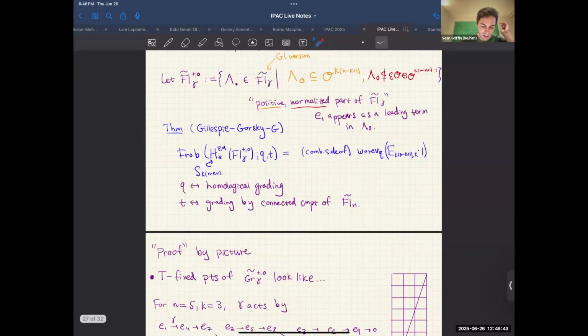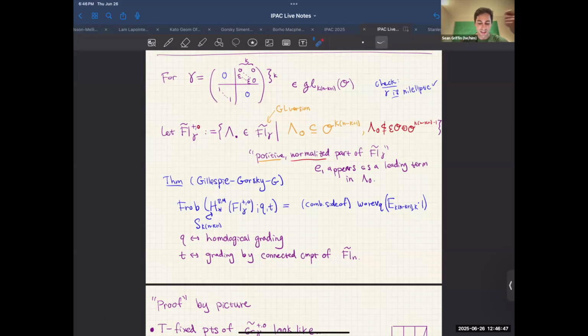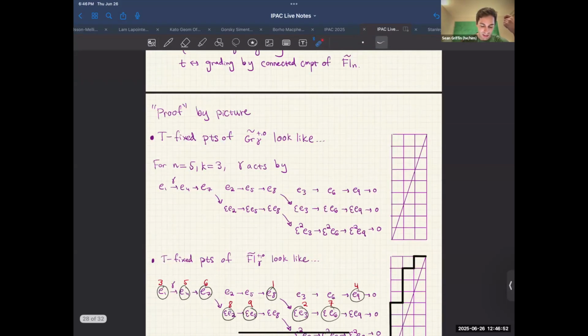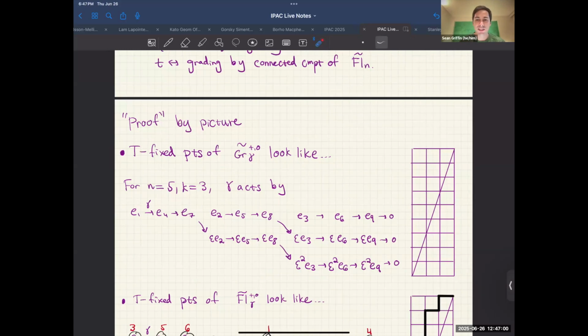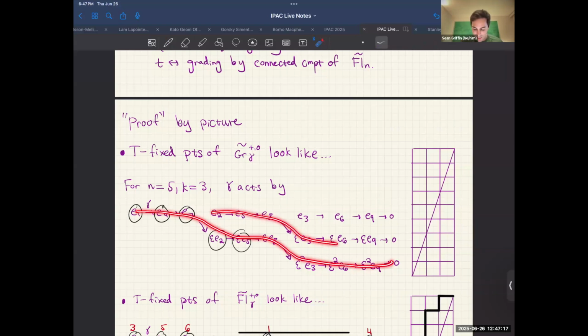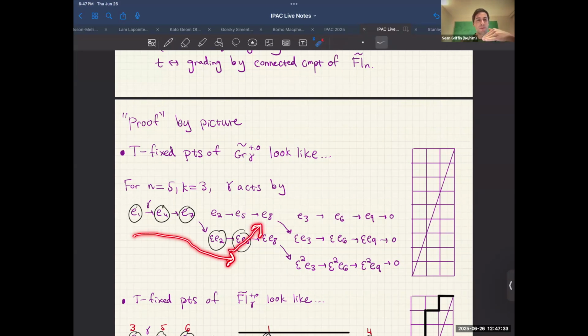So if you take this matrix description and write it out in terms of basis vectors, this is what it does. So how could you pick a lattice that's preserved by this gamma operator? Essentially, what you do is you pick, so we're still picking vectors in each column, except I like to call these the gamma strings, what you get by successively applying gamma. And as you move to the right, this gamma preserving property means that you have to stay on the same gamma string or jump up to the next one or jump up two. You can either go right or you can jump up to a higher string.